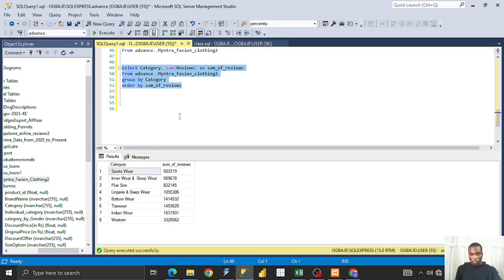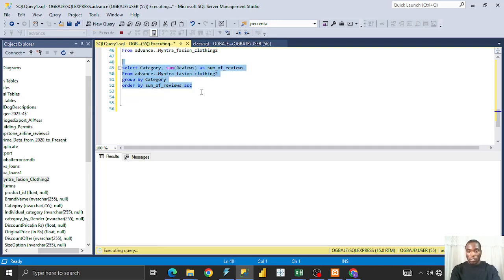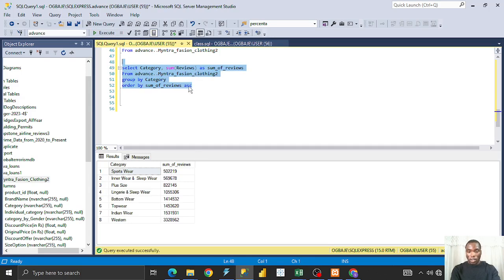This is capital, so let's make it like this. So let's make it this. So okay, descending. Okay, now the bigger number is here, which means that Western has the highest reviews so far.